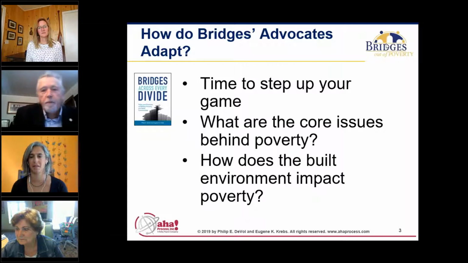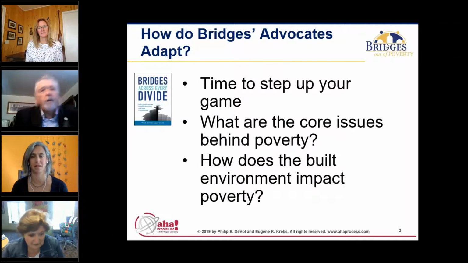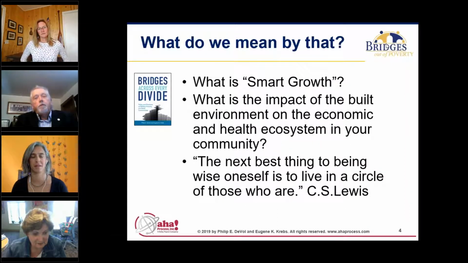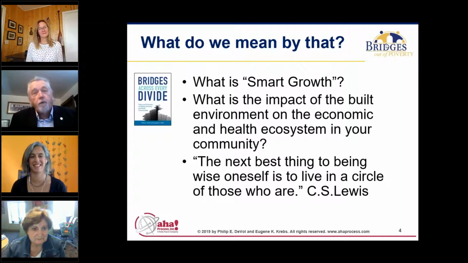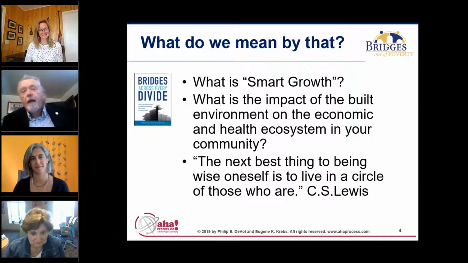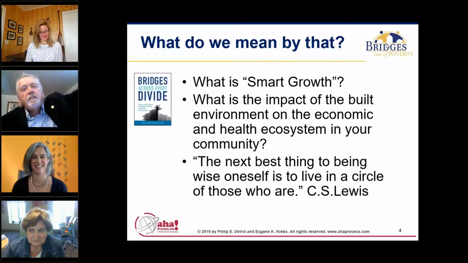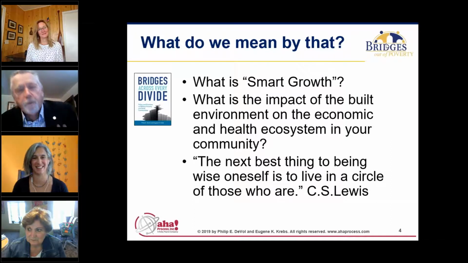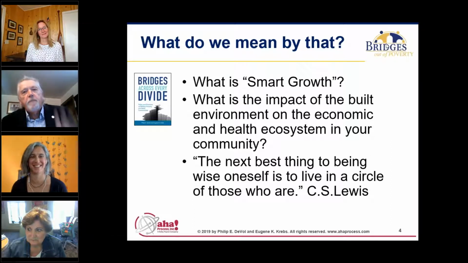So how does the built environment impact poverty? And what do I mean by that? So first of all, what is smart growth? It's easier to say what is dumb growth. Dumb growth is when you get off the interstate and you're supposed to have a meeting at a Panera Bread, and you can see the sign for Panera Bread, but you can't get to Panera Bread. Okay, that is dumb growth.